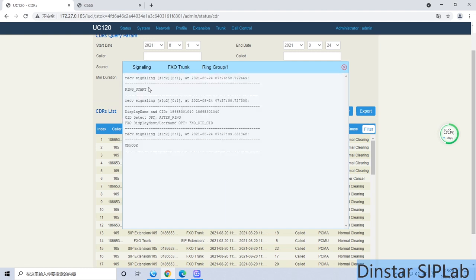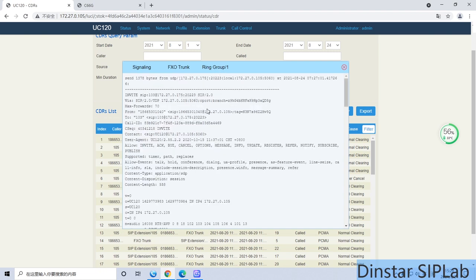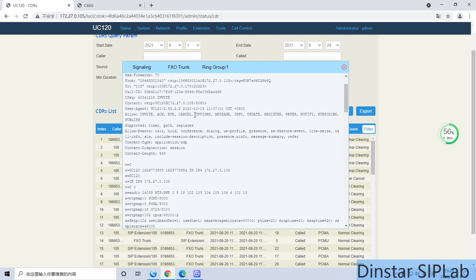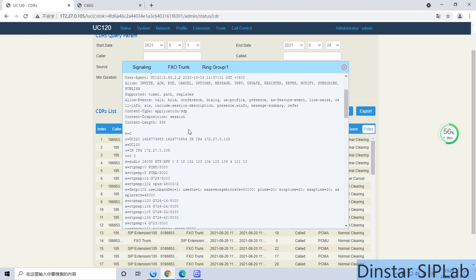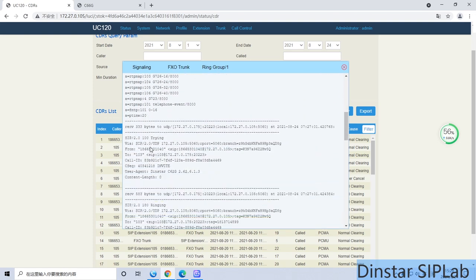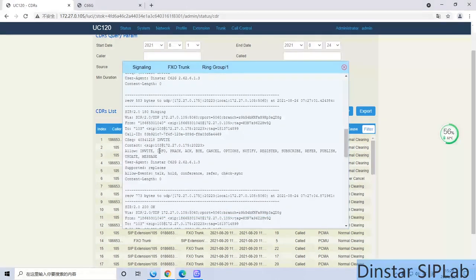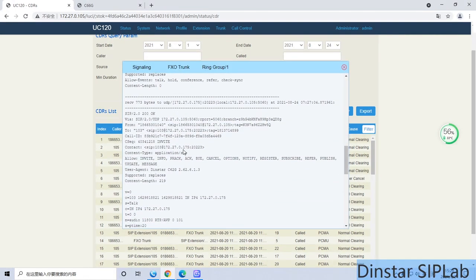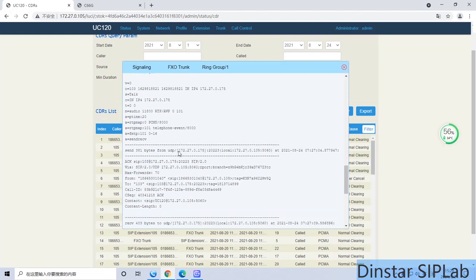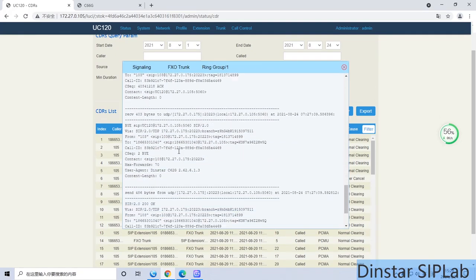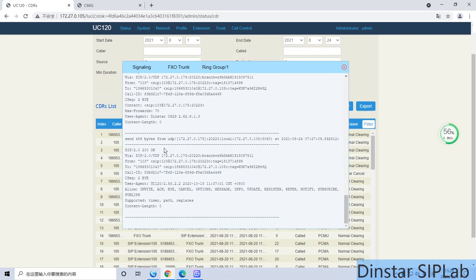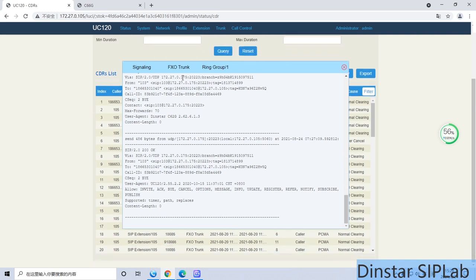Here we can see the FXO starting up, and the phone number coming in and the CID, all the details here on hold. Now here's the ring group. We can check which number is ringing. You can see it's number 1, and this is the other number. Sorry, this is the other number here. All the details are here, because this number picked up the phone and it is on standby.